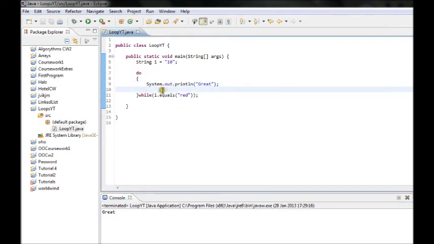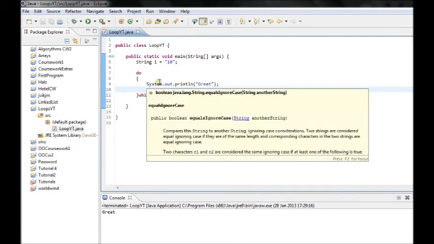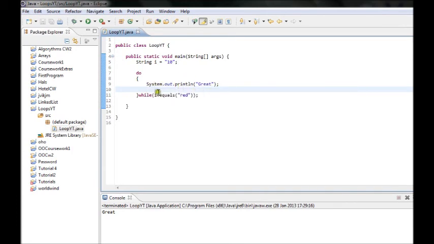That is due to the action being first and the condition being last. So the actions are first, then we have the condition. Therefore, the actions are executed at least once, and the condition is checked. And then if the condition is true, then it will go again and again until it's false.